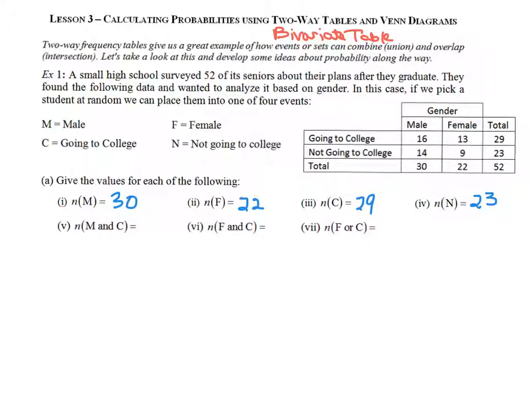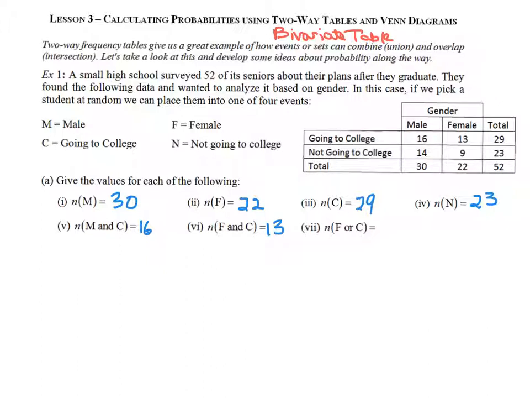Now, when I'm looking at an and in the next example, I've got the number of students who are male and planning to go to college. So you'll notice that in our table, the males were here, the going to college were here, so where they come together would be the males going to college. There must be 16 of them. If I look for the females and the college students, here are all the females, but here are specifically the ones going to college. So I see that 13 would be the number of females who are also planning on going to college.